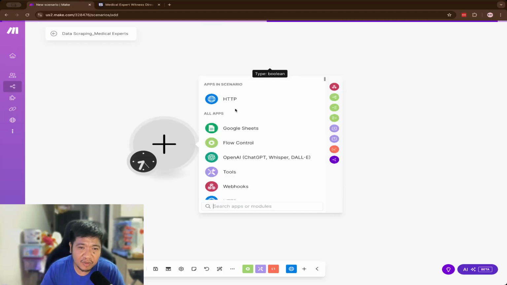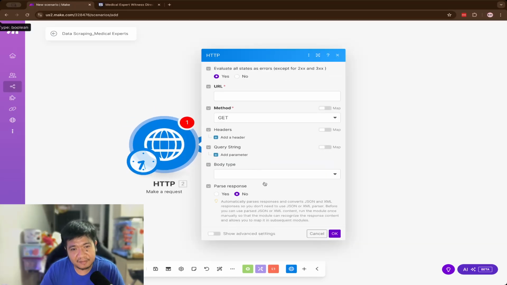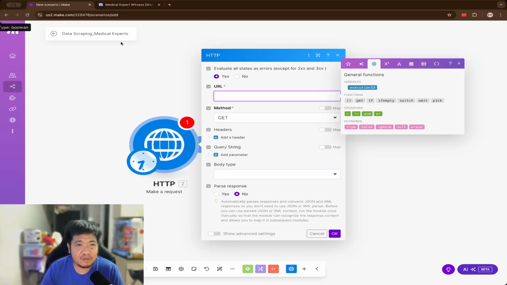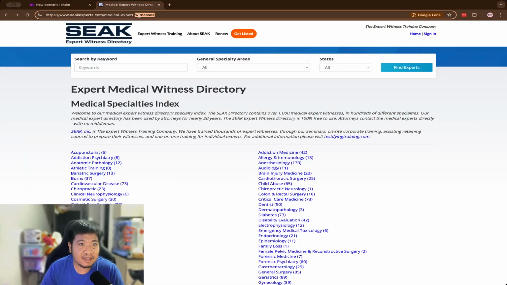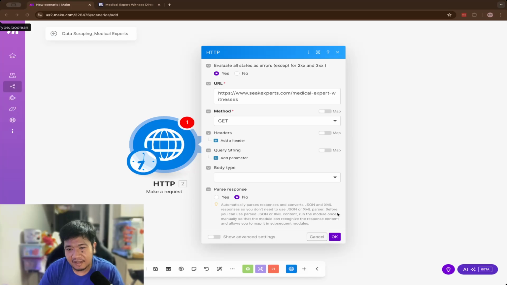So let's start with an HTTP request and make a request. The URL that we're going to put here is the URL of the medical experts. Okay, here is the URL that we're looking for.